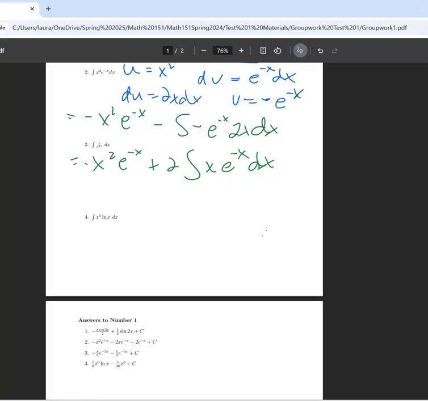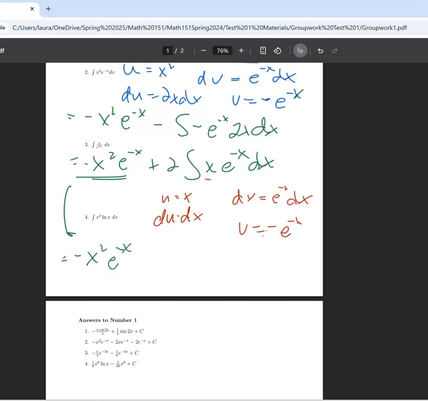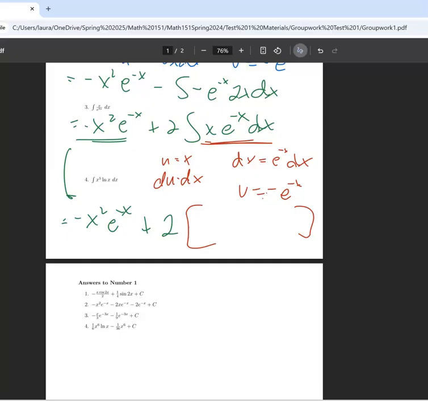Now, oh, look at that. This is another integration by parts where you let u equal the x. The dv is the e to the negative x. So v is negative e to the negative x. du is dx. Okay, so then this part here carries along. So negative x squared e to the negative x plus 2 that carries along. And now we're going to do parts on this. So that's uv minus the integral of v du minus this.